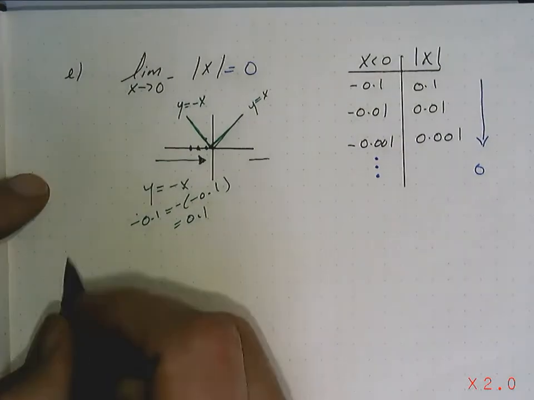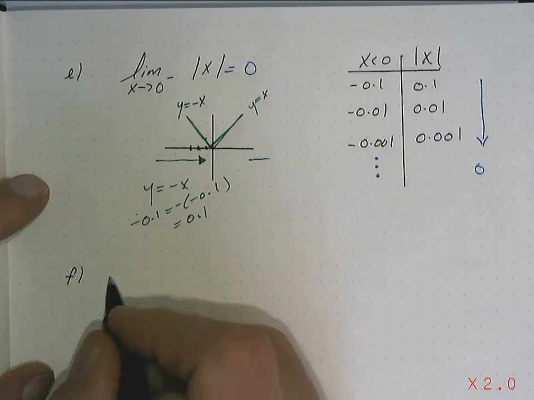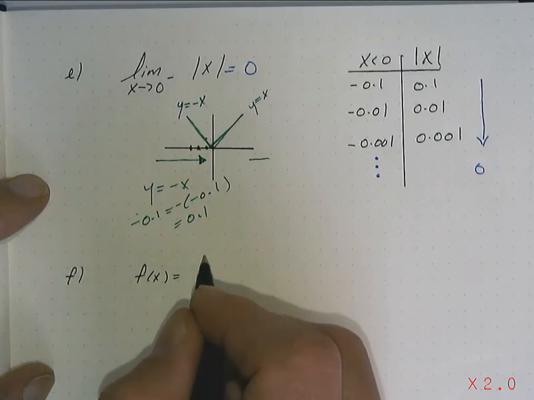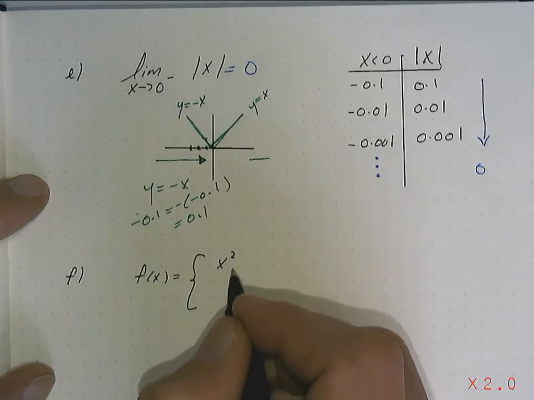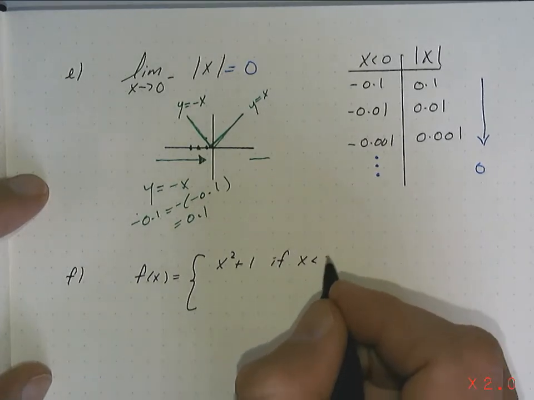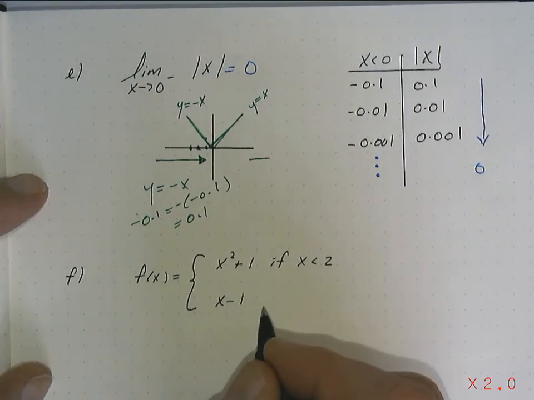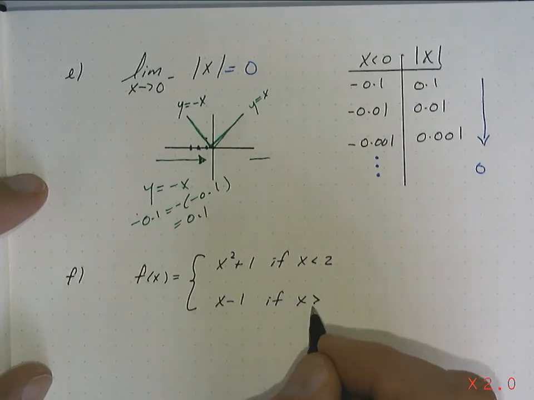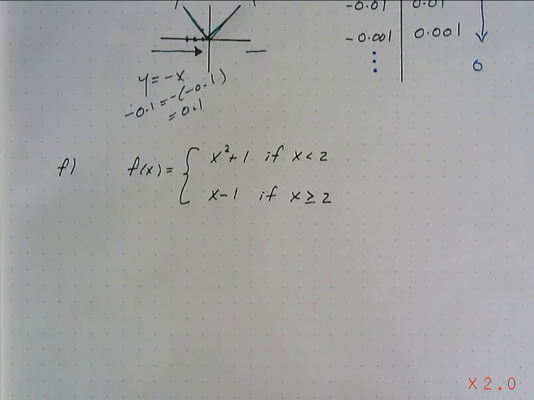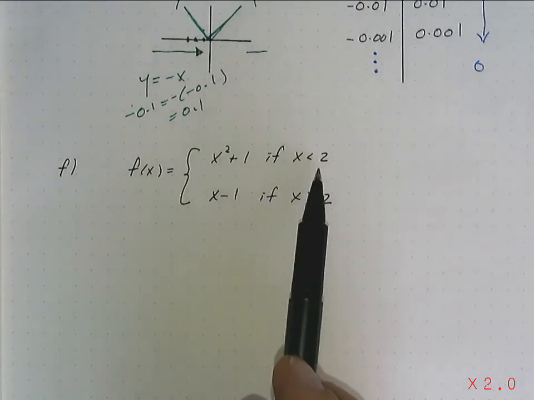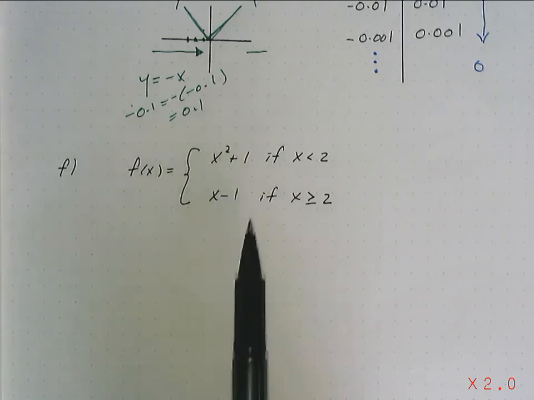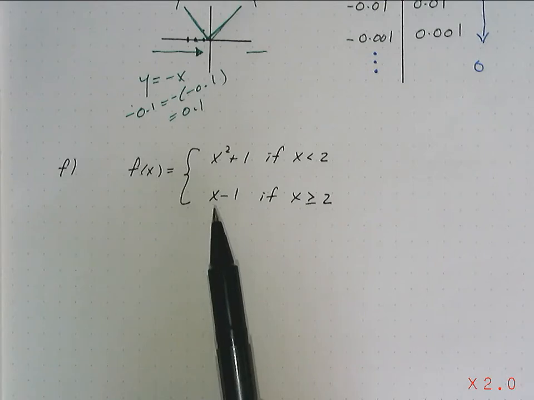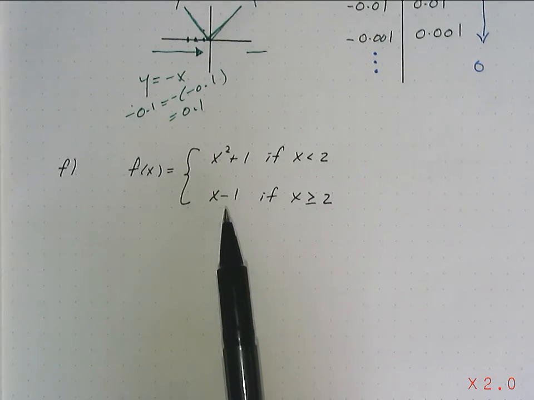Okay, F. Let's say f of x is equal to a composite function. It is going to be a function that's going to change what it does depending on what values of the domain you put into it. This is called a piecewise function. It follows a different rule for each segment of the domain I put into it. So for all values less than 2, it's going to follow a parabola. And for all values greater than or equal to 2, it's going to follow a linear function. I like to talk about these as multiple personality functions. Okay? It all depends where you get them in the domain.